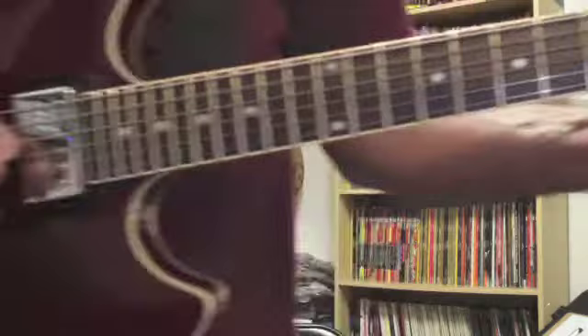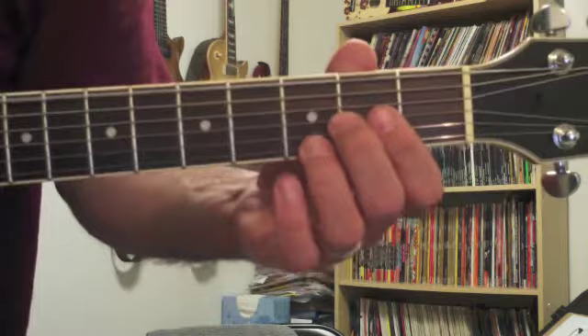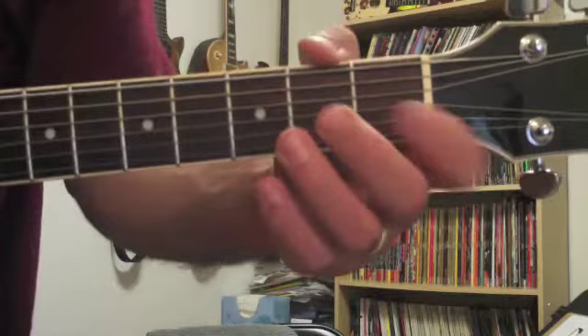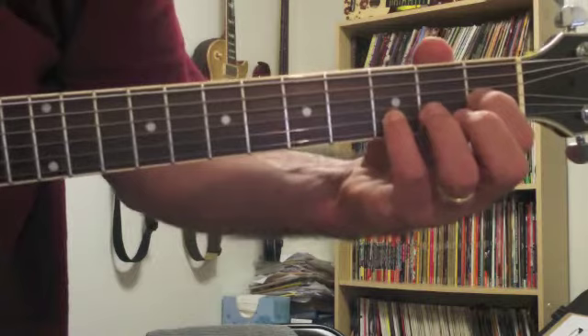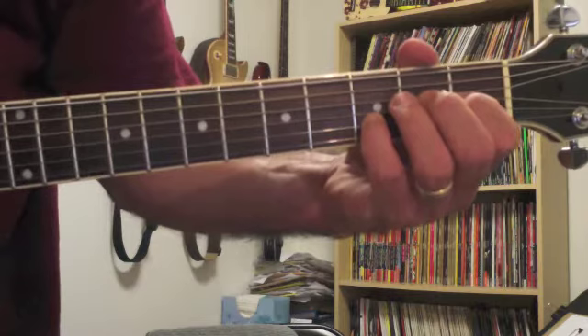After that, we're going to play the A — the fifth string open again. And then we're going to play the E right after that: fifth string open, sixth string open. This is where we go to the turnaround chord, or the five chord, which is going to be an E7 chord. You go open, open on the fifth and sixth strings, and then you're going to hammer on another grace note onto the first fret on the third string. Hit the first string twice, then the third string and the second string, then the first string again. That last little part — that's all kind of out of this E chord, going from the A to the E.